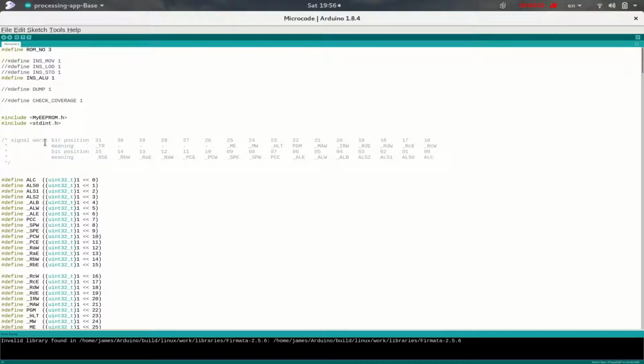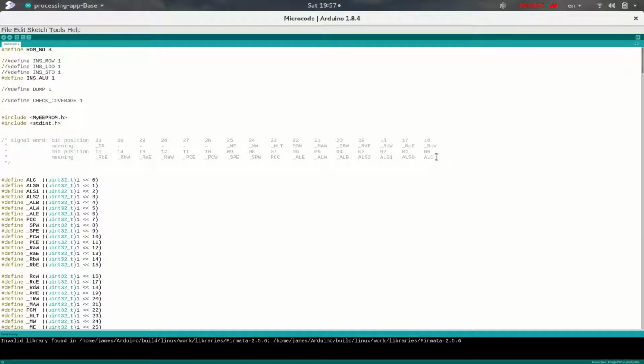In this program, we'll represent that by what I call a signal word, which is a 32-bit word that will contain all of the control signals distributed across those 4 EEPROMs. I've assigned bit values in my signal word to the different control signals, obviously by grouping every single EEPROM together.